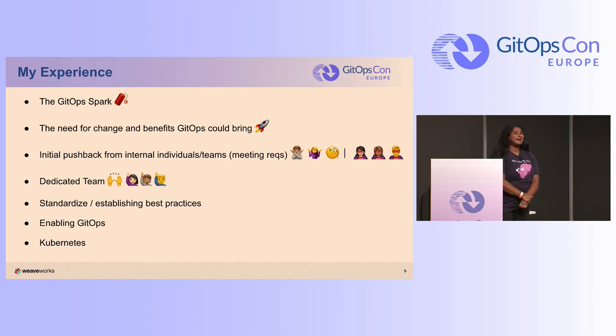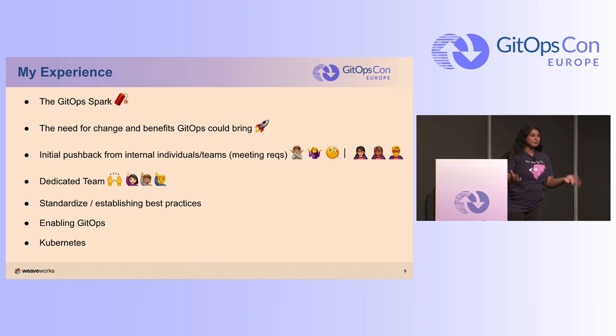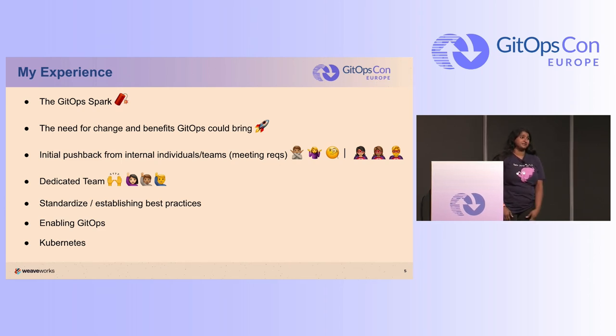So that made it obviously a lot quicker to get to production, but we could do better. Then a developer who was on my team at the time went to KubeCon, and he came back talking about this thing called GitOps, and this was a few years ago. He was like, wow, this sounds so cool. We were using GitLab at the time, and we might as well take advantage of that to meet our compliance standards, make the developers' lives easier, and it's fast.